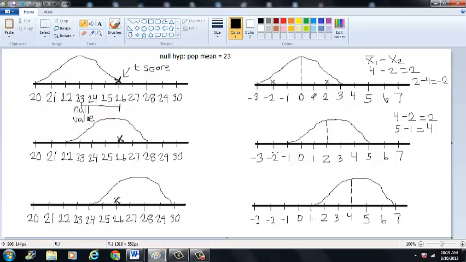So if we look at the situation where the null hypothesis is true, which means a situation where there's a 0 difference between the two population means, then we're looking at this situation where the curve peaks at 0, because the null hypothesis in an independent samples t-test says the population means are equal, and there's a 0 difference between them. So this is the situation where the null hypothesis is true in an independent samples t-test.